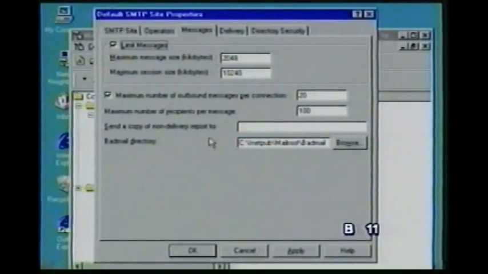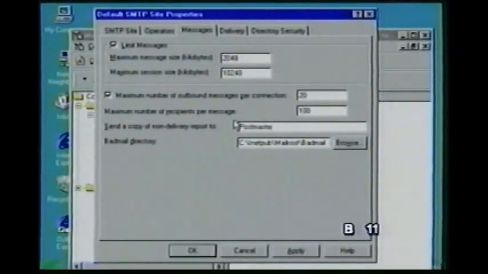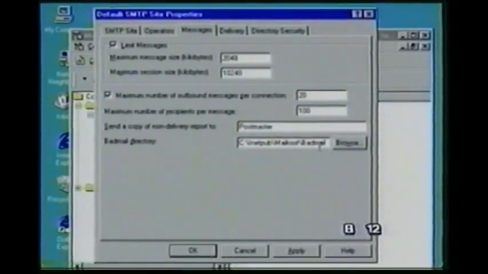Next, for sending a copy of non-delivery reports, you want to create a Postmaster account. This is somebody that will act as the administrator for your SMTP server. The bad mail directory defaults to the inetpub mailroot badmail directory.